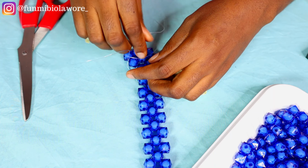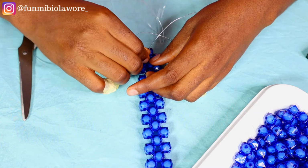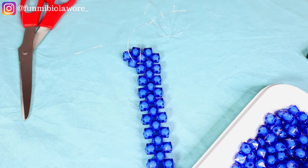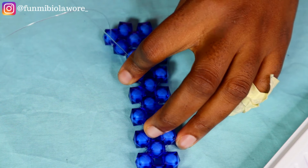And I went ahead to get my thread picker. Instead of using a thread picker, you can choose to use your needle to push the fishing line through. Just do whatever you like. But I found that the thread picker was easy for me. So I used that thread picker to pull out my fishing line through this bead on my left.